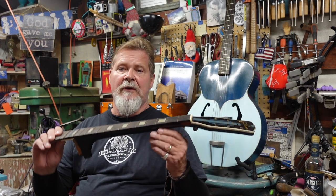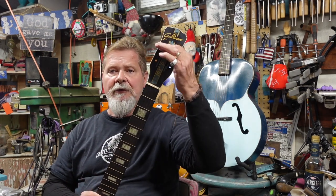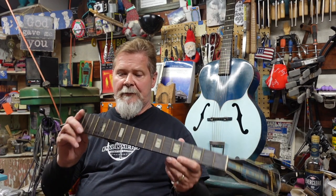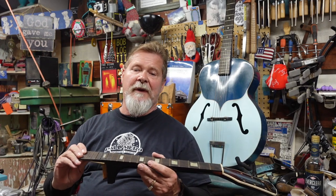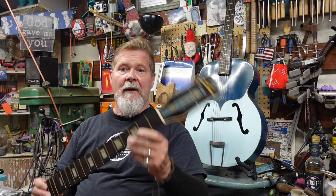And that said, the goal here is by the end of this episode to have the neck actually back on the guitar, fully fretted, new tuners, and ready for the next part, which will be to glue the back on and do the wiring. I think we're going to do the wiring and stuff and the jack while we've still got the back off. Again, it's not going to hurt anything to sit over there and adjust to itself and have all those cleats and all that stuff we put on it in the last episode heal up together and come back. So let's get over to the bench, and we're going to start by pulling the frets off and seeing what we can do with this fingerboard and put tuners on. So let's start there, off to the bench.